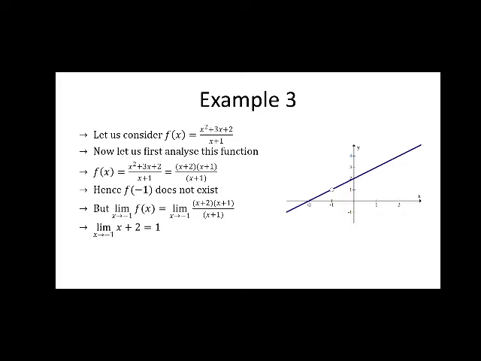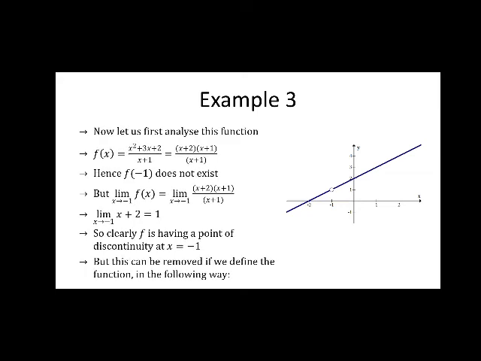So this kind of function is said to have a removable discontinuity at x equals to minus 1. Now, as it is called a removable discontinuity, this we can remove. Now let us see how we can remove. So we already just discussed that f is having a discontinuity at x equals to minus 1. Now how to remove this?